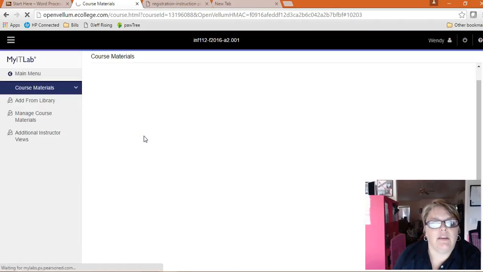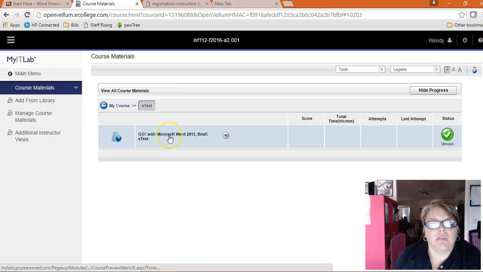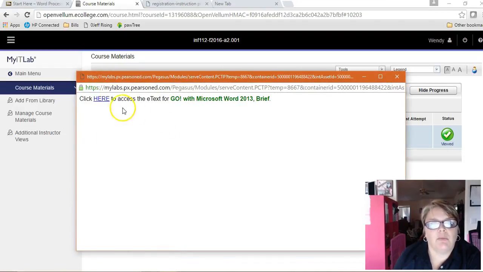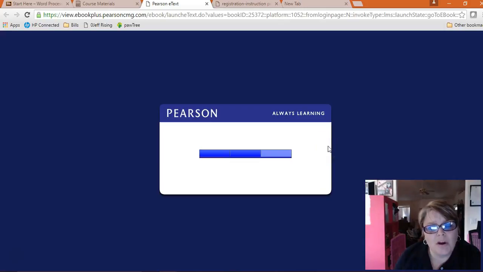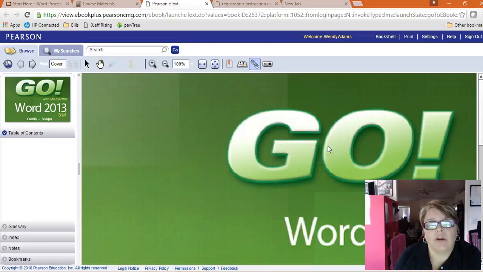If you click on the e-text and then click this go, this shows you the e-text, and you will actually be able to click here and read the entire text through here. For the most part, though, you can probably answer the majority of your discussion questions without a textbook.